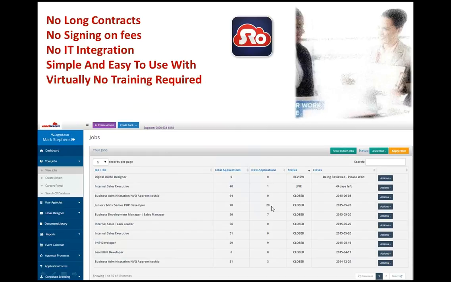Applications still awaiting feedback. Because you can close the job down halfway through the campaign, as all the campaigns run for 28 days, you can set the system to send an automatic email out to anybody that applies after the date that you've closed it down, but you'll still receive those applications. So this is why on some of these jobs you've still got candidates here that are waiting to be viewed. And we can perform some actions from this screen as well, although what we would properly do is click on a job and go into that job.